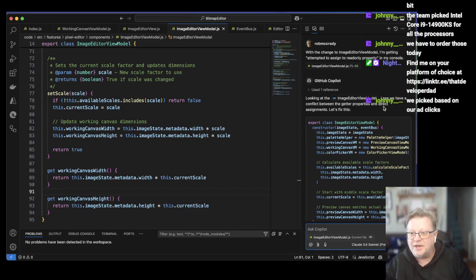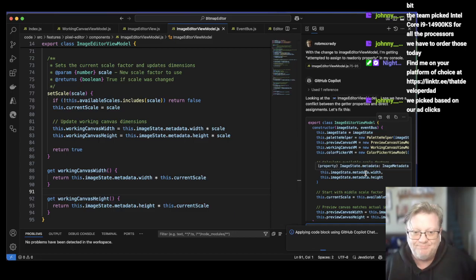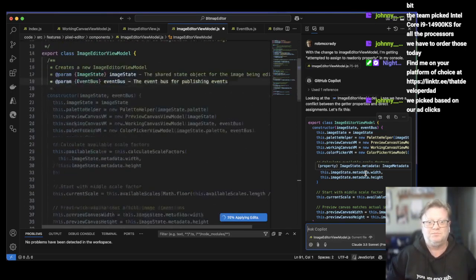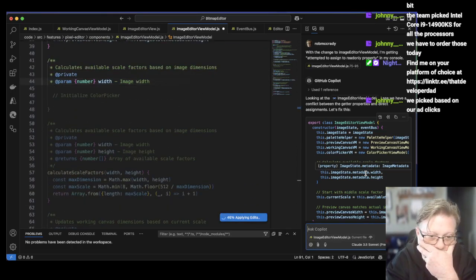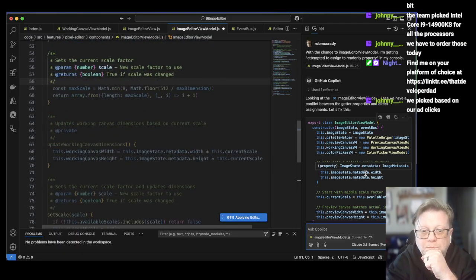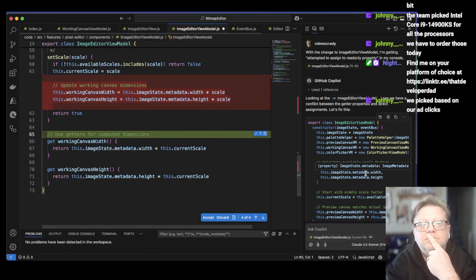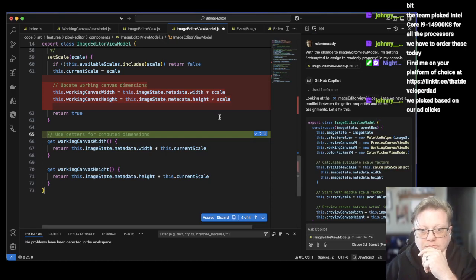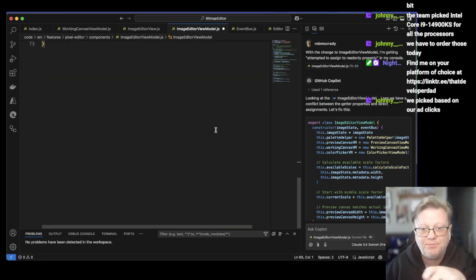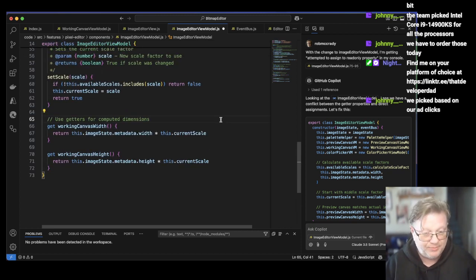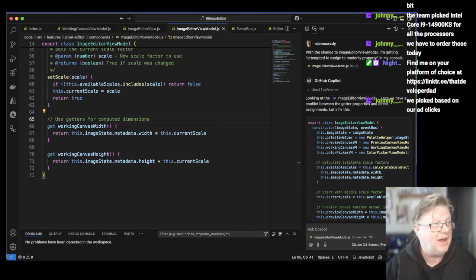So we have conflict between the getter properties and direct assignments. Let's fix it. Accept. Save. Okay, that's back.